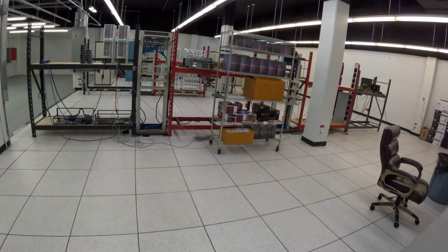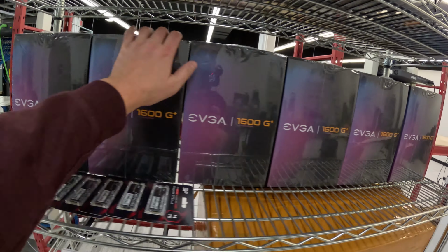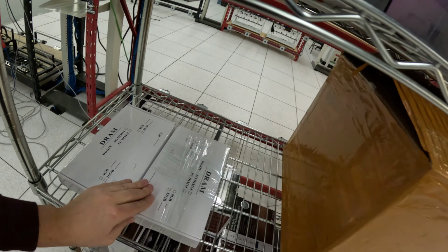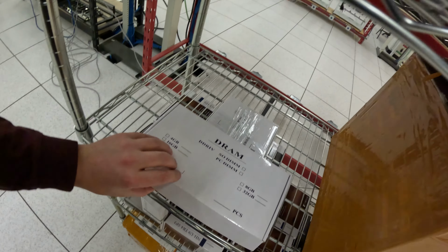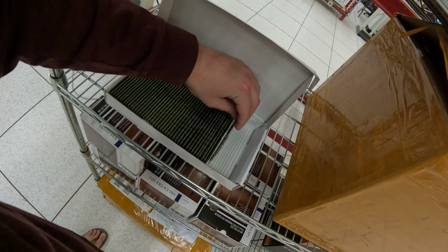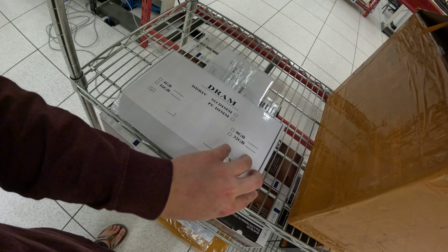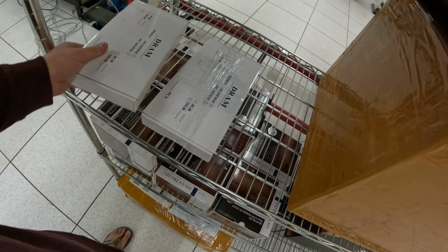I can show you guys a little bit more. We got some power supplies here, some more 1600 watts up there, a bunch of 4 terabyte NVMEs right over there, a ton of RAM. Here, let me show you this. This was a fun one when I opened it. I already took some out of here, but each of these are 64 gigs. We went with the big boy EPYCs. Mining King picked this one out. So these are going to be very powerful machines, and we are very excited about that.